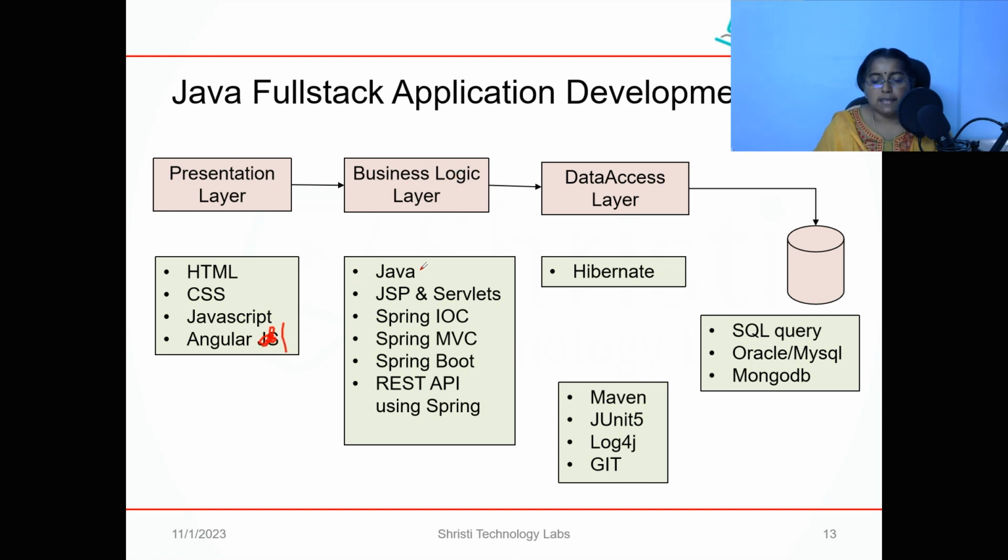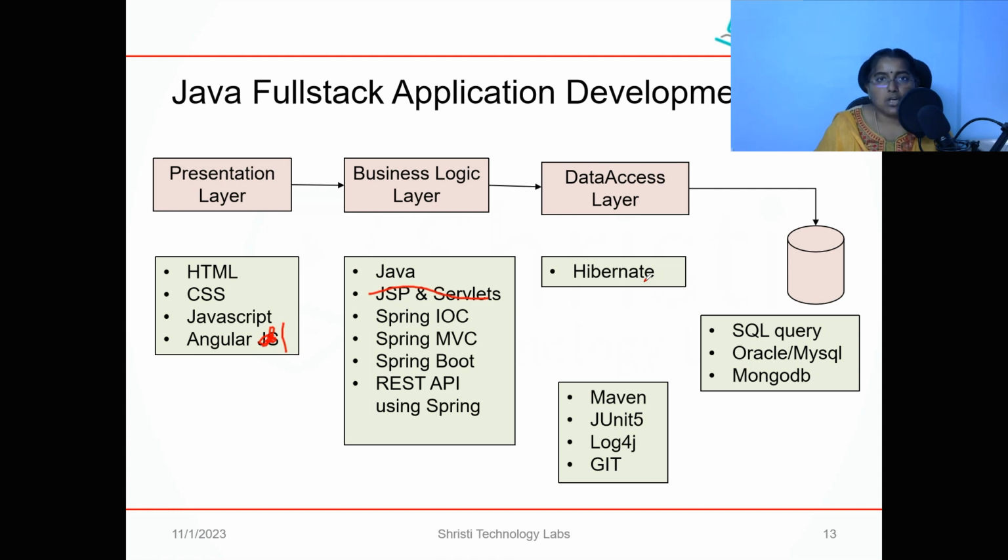Under backend, the programming language is Java, JSP servlets, which is used for creating web applications. Instead of that, we can use a framework like Spring. Under Spring, there are different categories. So all these are part of Spring. We can create REST APIs in the backend application. To connect to the database, we will be using a framework like Hibernate, which is ORM, Object Relational Mapping framework.